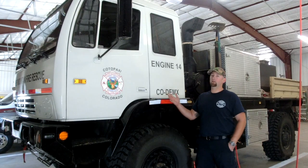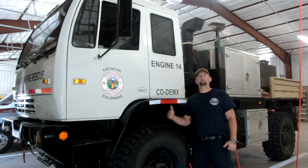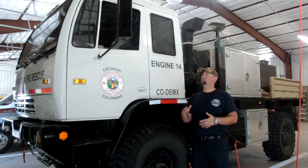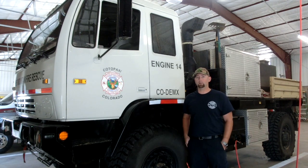This is the LMTV. We're going to go over how to respond to an incident using this vehicle. There are several things: safety, how to start up, get the pumps going, and how to initiate all the stuff on the inside, turn on the lights, and go over radios and emergency lighting.